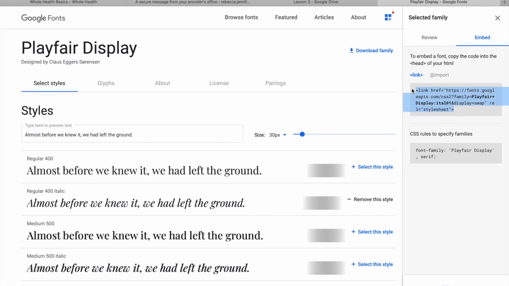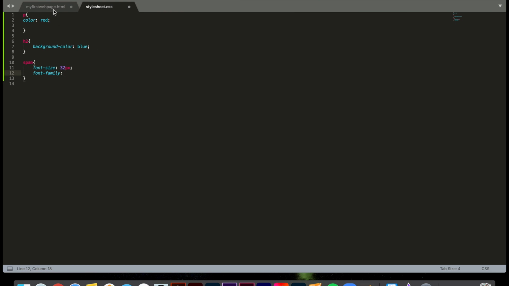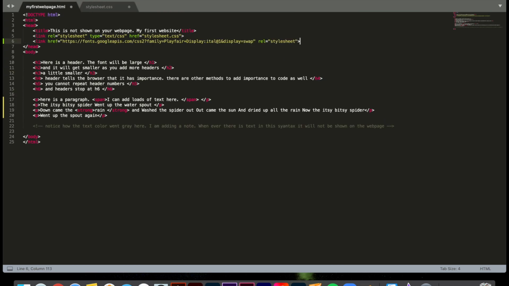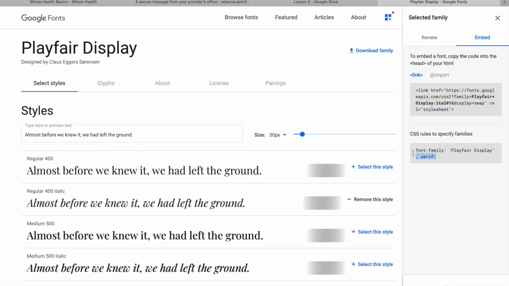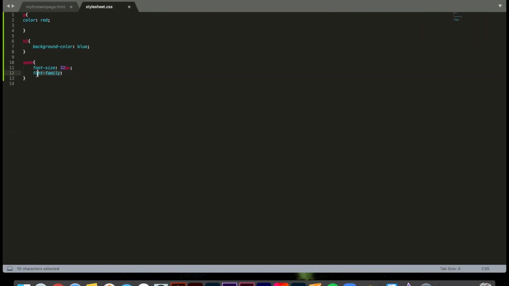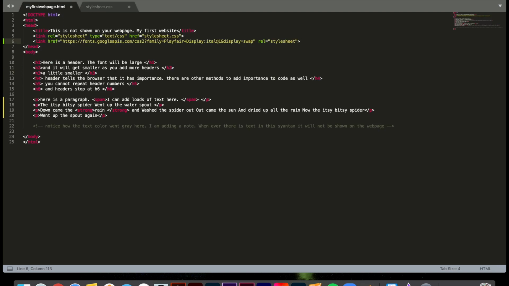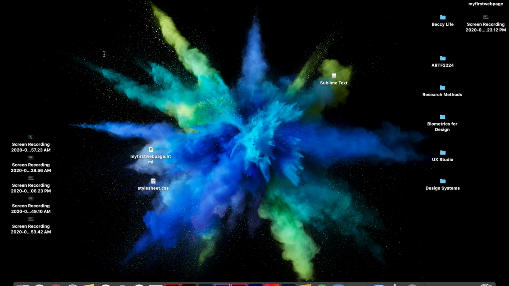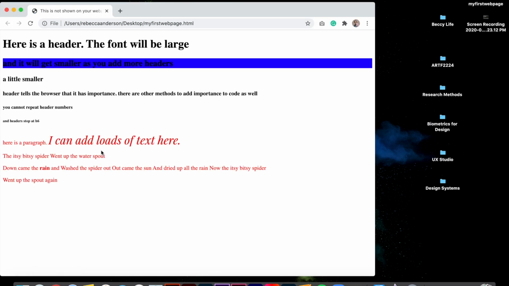Here, super simple. I copy the entire code, go to my HTML site. Under the last link that I had, I'm just going to add it. This is one of the fun parts about coding, that there's a lot of resources on the internet and you can just copy and paste and see what works. Now I'm going to take the CSS code, copy and paste, and go delete the font family that I had there because I already provided that, and enter. Now that's all done, I'm going to save all again, minimize that window, and then I'm going to check and see how my code went. Cool. So rain is in bold. I added that text to all of it.